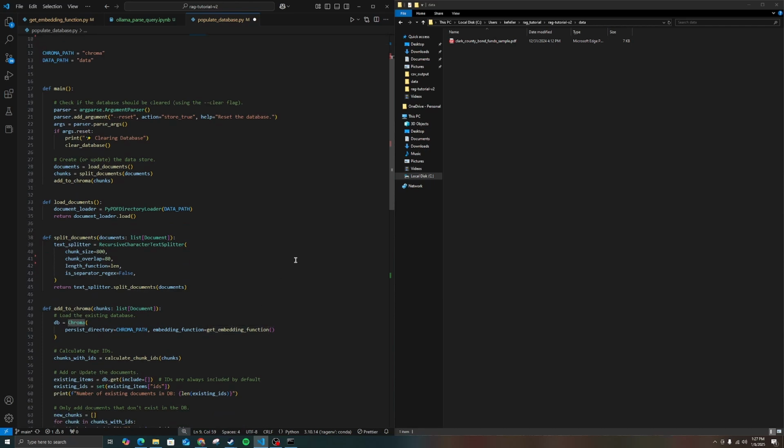So if we dig into these functions, the load documents function uses the PyPDF function and passes the data path folder we've defined as the data subfolder from our project folder earlier in the code. Our split documents function calls the recursive character text splitter and passes some chunk size and chunk overlap arguments to it. And then the add to chroma function opens up a connection to a new ChromaDB vector database, adds or updates new documents, and assigns each chunk some source metadata about the text.